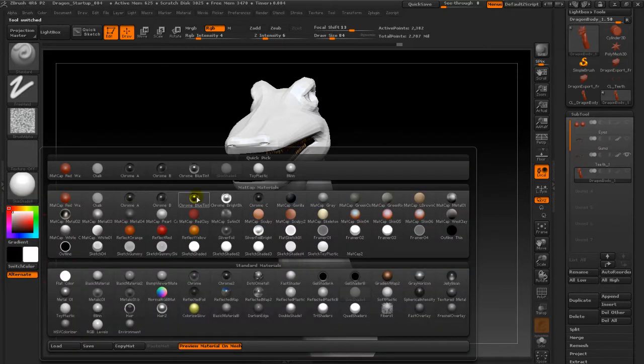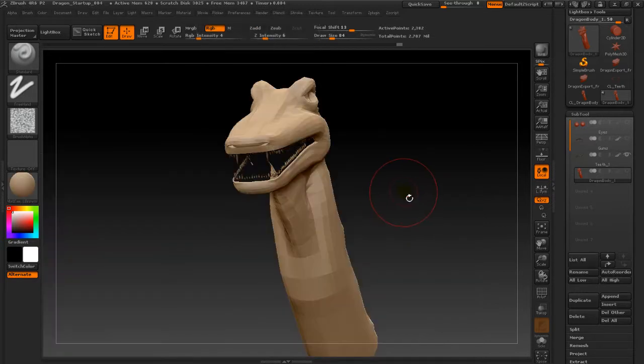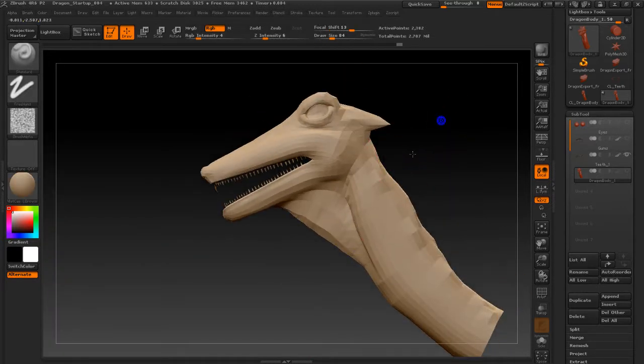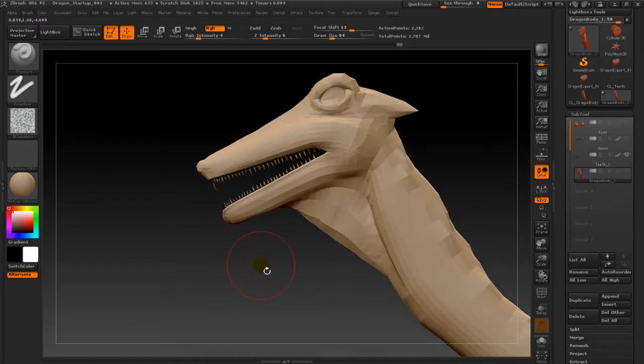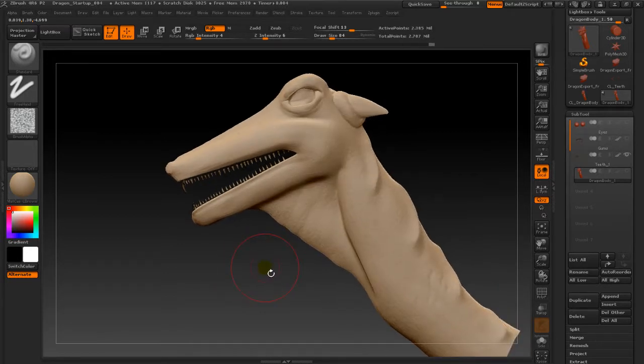Let's switch our material. So our dragon, what material do we want to start off with? These ones up here are kind of like, this is a skeleton one, so if you had bones, they could use that. But these are sculpt ones, so they look more skin-like. They have some waxiness to them. These ones are like the matte cap skin ones, so you could use that too. Again, these are just kind of like preview. I like to start off with, I think, that one. I mean, it's skin. So dragon is made of skin. He has his scales and whatever. But this will be a good start.